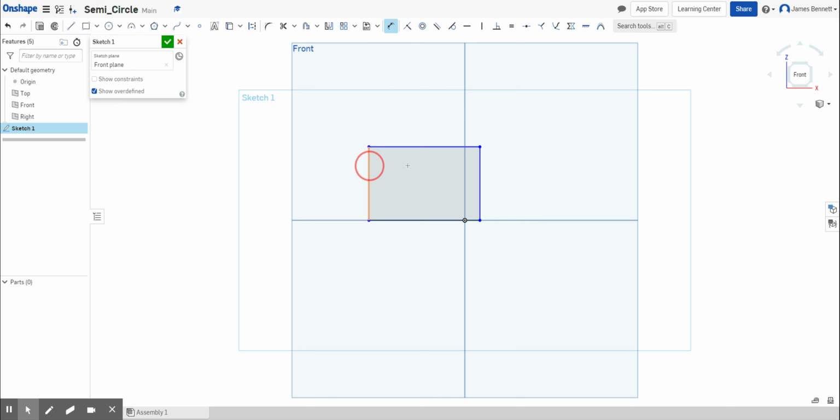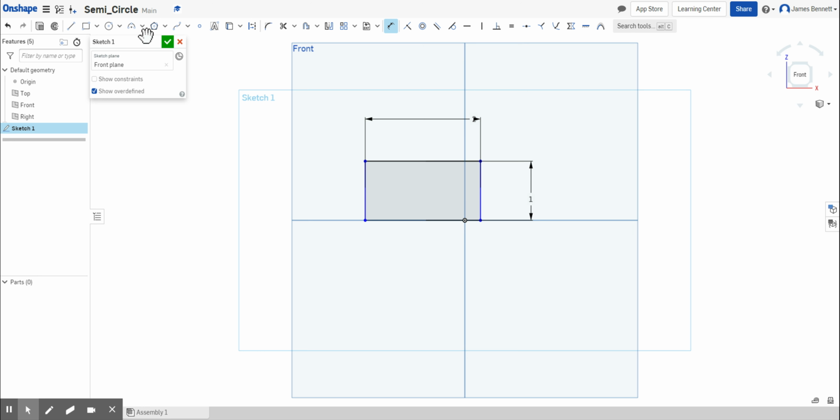So again, I will click the left side and the right side, and I can draw this up, and it's going to give me the option to edit that, and I will make it a 2 and press enter. I want to select the top line and the bottom line, move over to the right, type 1, and press enter. Now I know it's the correct dimensions.